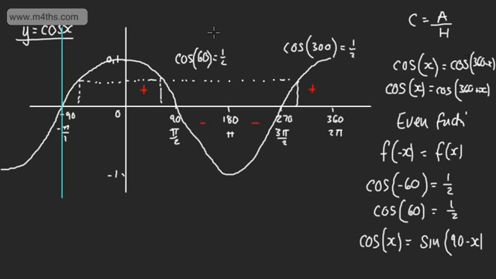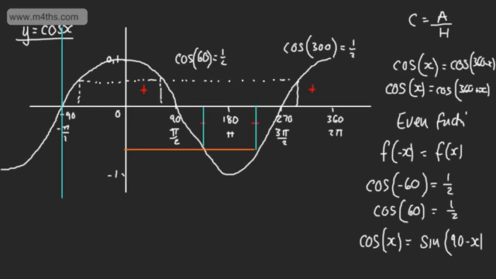So the cos of 120, which is going to be just here, let's put that there, cos of 120, give or take, is going to be now the cos of 240. And if I just show that, let's just put that, and we can see that gives us the same value. We can also say now that the cosine of 360 plus x is the same, so we're simply saying that this is cycling now every 2 pi radians. When we look at the quadrants, we have positive, negative, negative, positive, and it's a translation of the sine curve. So that's y is equal to cos x.